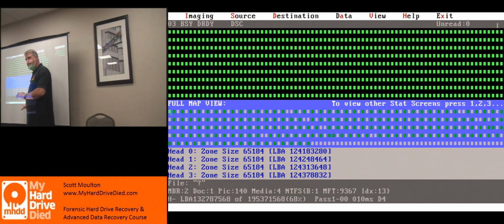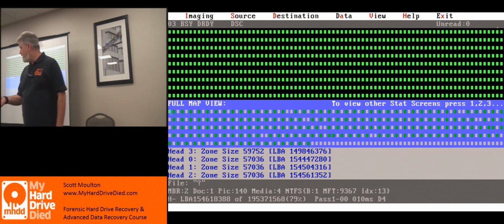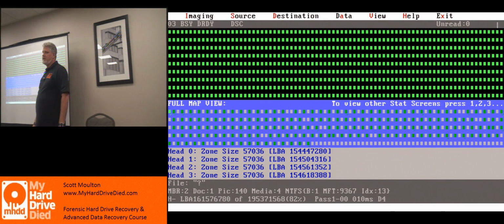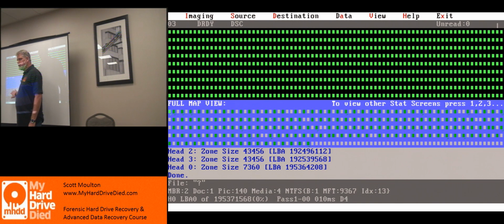So it's going through the drive. Now it is not moving the heads. It is only reading this logical table. This is just the percentage that it's taking to read that table. When it's done at the end, like how many heads do I have? I have 4 heads. So this drive has 2 platters, 4 heads. So you can tell right away, that's what I got inside this drive. Without ever opening it, I can tell what I got. So now, when I'm done running this head test, it built me a map. Now it knows the heads.